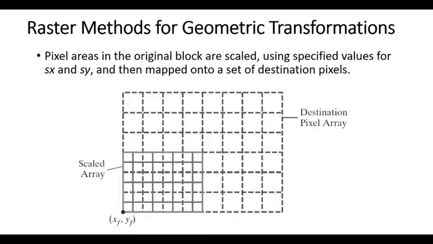Even the scaling we can perform. Let us say this is the picture that I want to scale over here. What I can do is, say if this is the pixel, I want to scale it with SX as 2 and SY as 2. Then I'll go on doubling the pixel. This pixel color I will put in these objects. So whatever the pixel color was over here, I would put it into something like this. So I'll go on doing this, and I'll be able to scale it.